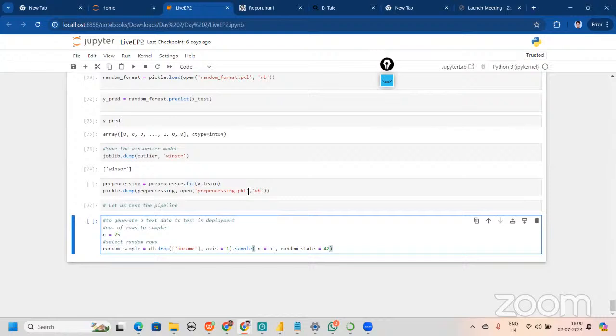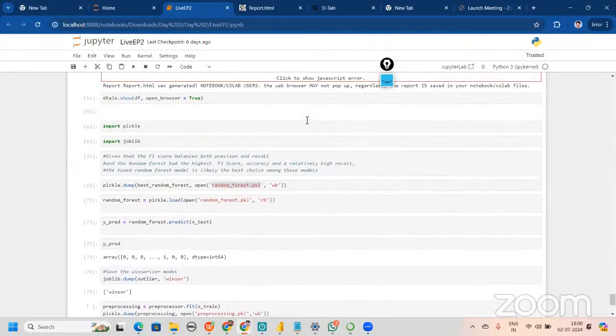Okay, it's already 16, so I won't continue further. I won't disturb your schedule. So from here, we'll continue further. I hope you understood the difference between pickle and joblib. And today, we saved the random forest model since it has the best F1 score, accuracy, and recall.